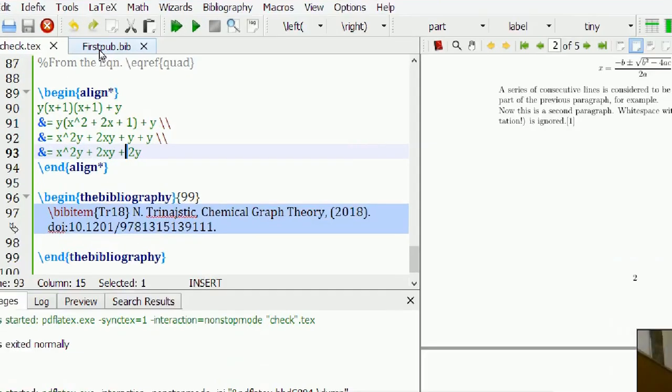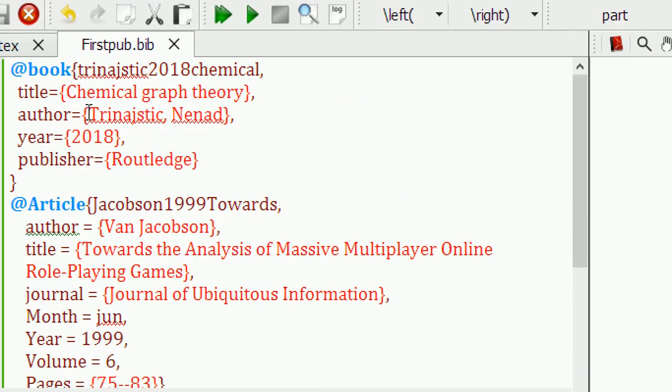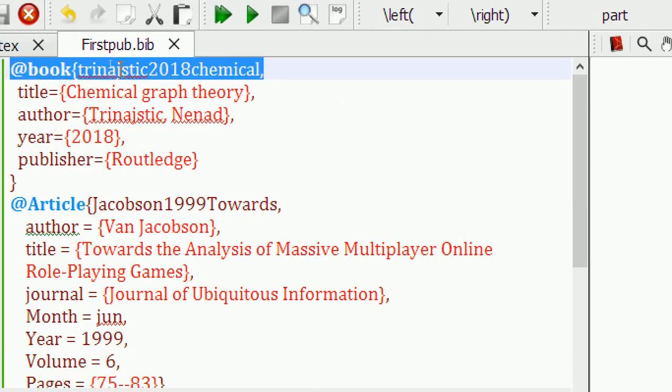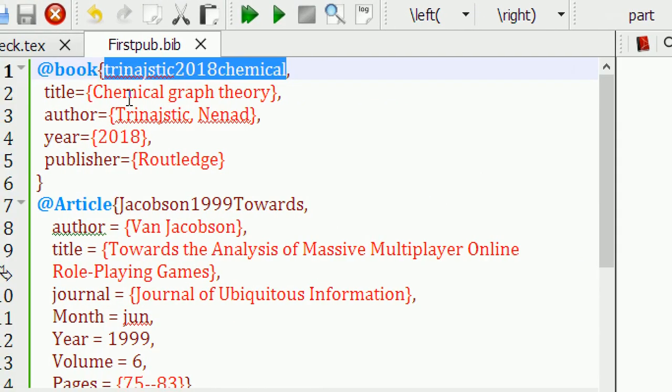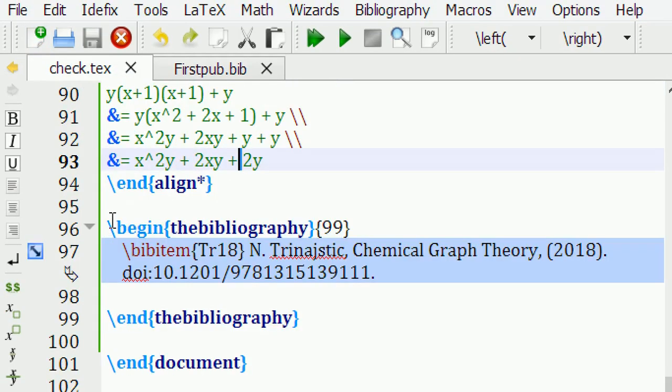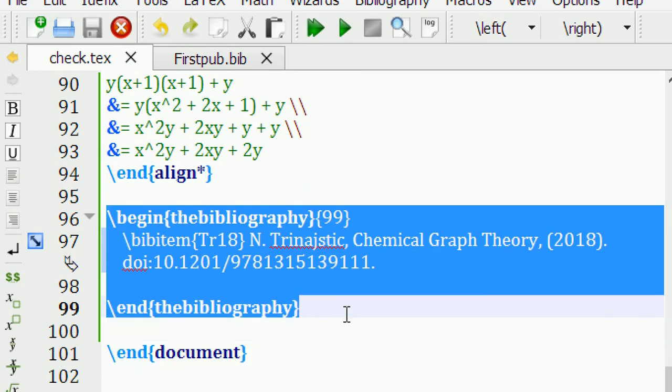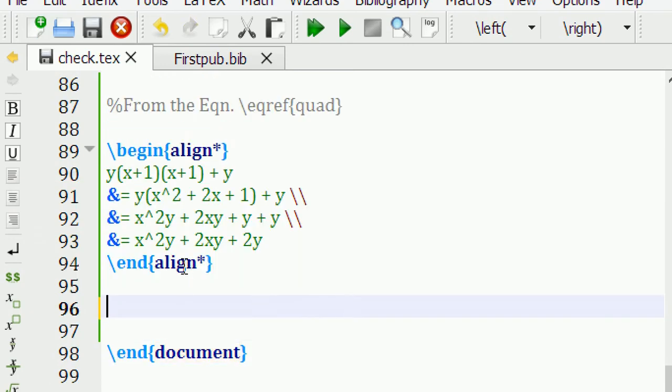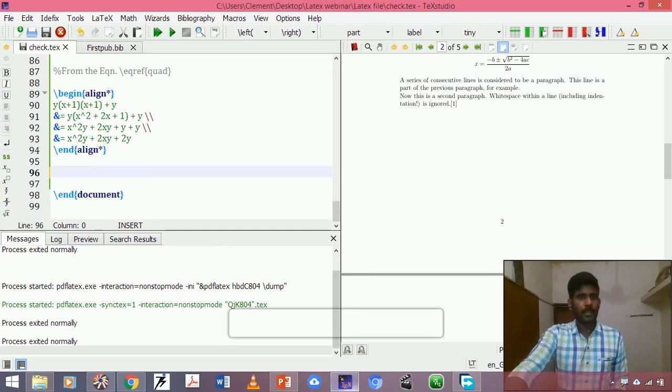So here I'm going to simply copy the cite reference key of this book, so that I could use it somewhere here. So before that I should remove this because this was the older model. So instead of that I should call the bib file into this present article text file. So how am I going to call that?